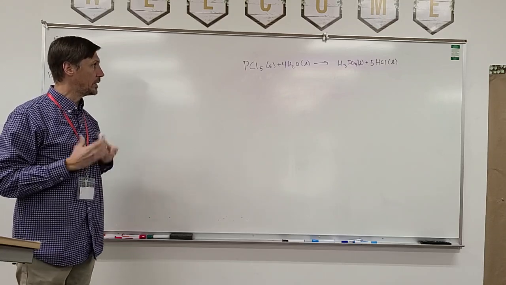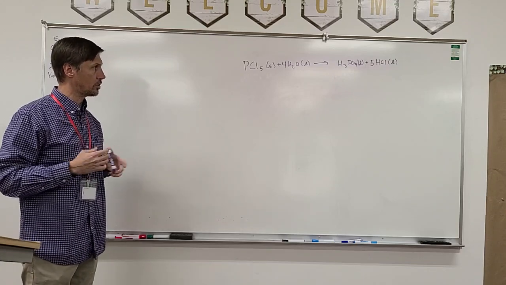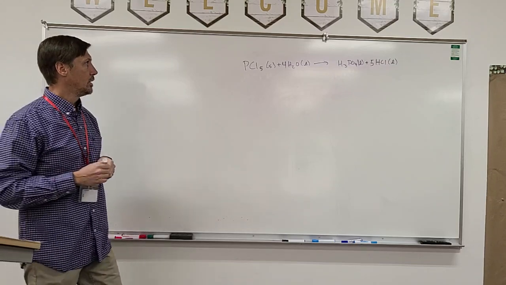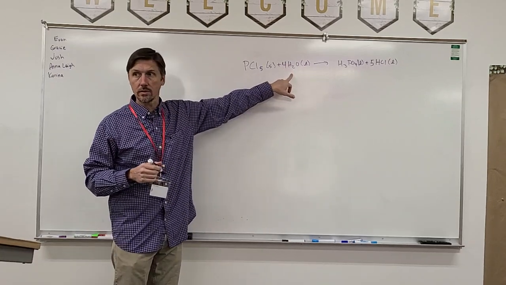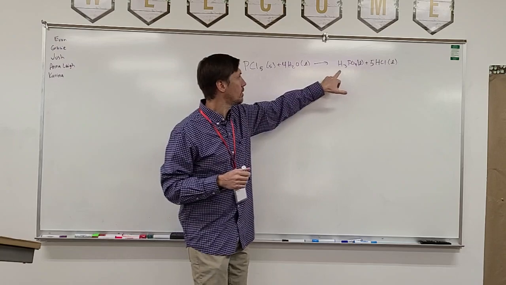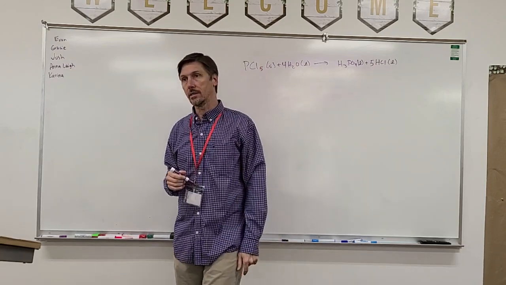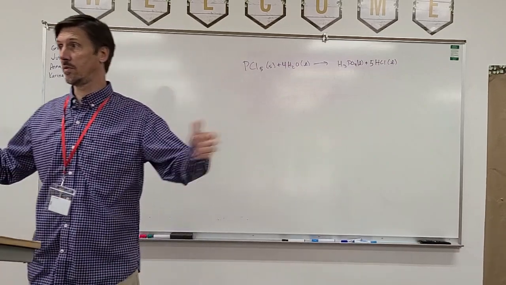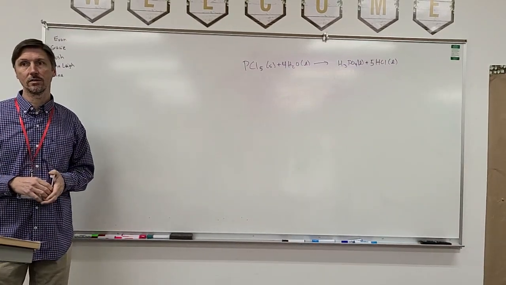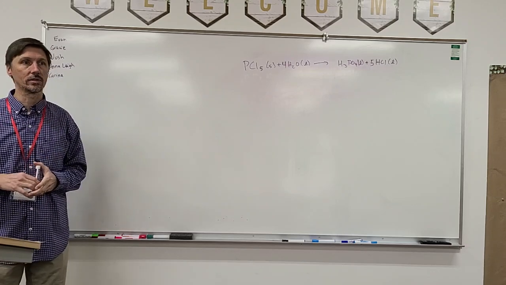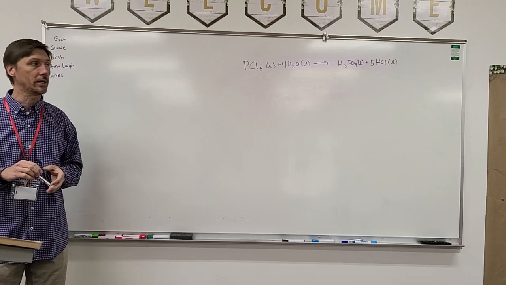Now our P's are still balanced, our Cl's are still balanced, and our O's are balanced. So let's count up our H's now. If we look at our H's here, we've got 4 times 2, which is 8, right? And here we've got 3 H's and 5 H's, which is also 8. So our H's are actually already balanced when we balance the other stuff. So you see why it would have been a mistake to start with the H's? We'd have gotten all kinds of wacky numbers. If we'd started from the very beginning, we would have made it more complicated than it needed to be.